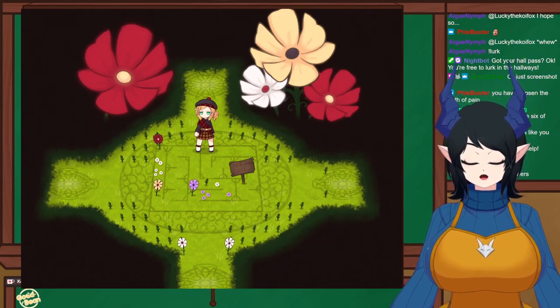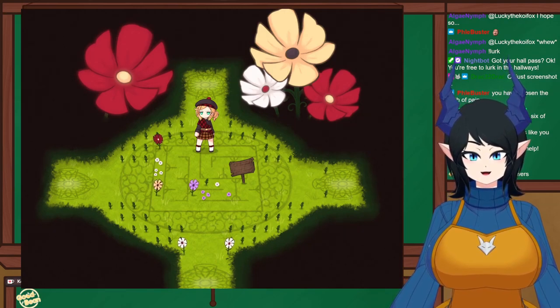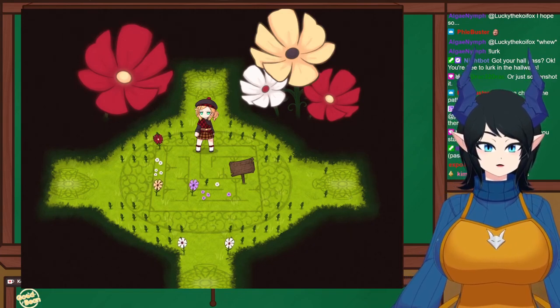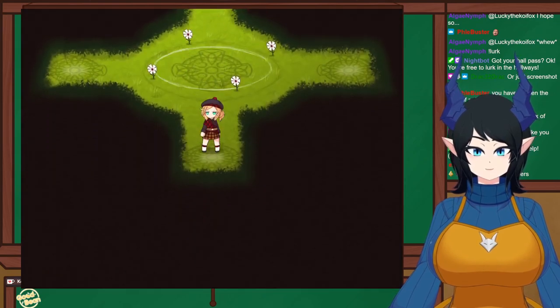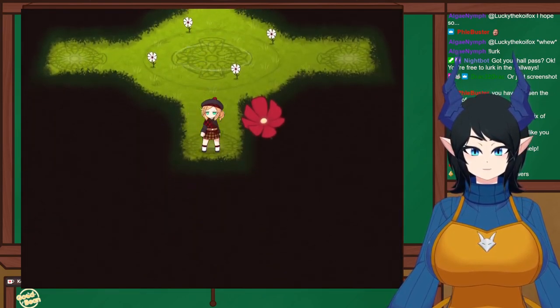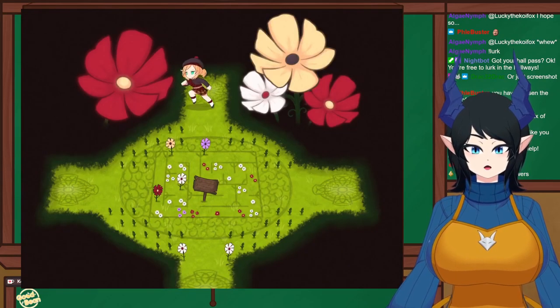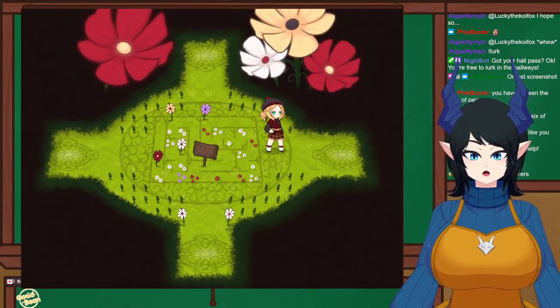So it's save state stuff. Oh! So... One, two, three, four, five? Is that what I need? Oh, shit! Huh.